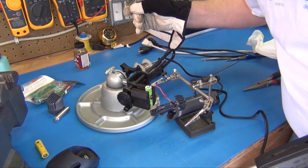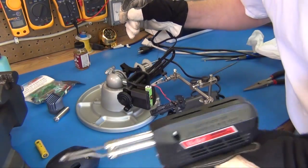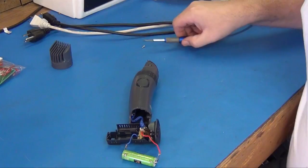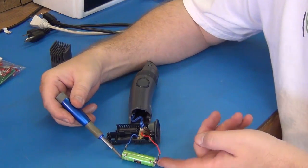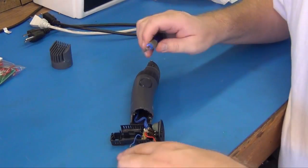There, that's all it took. I heated up that tip really fast with this hot gun. Got the solder on there good. That tab is back on, and we're good to go. There, we have our battery soldered on, and we're ready to stick it back in.